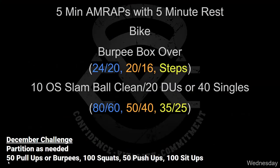So, like I said, similar thing to Wednesday's HIIT class. Instead of rowing, though, we're biking, but it's still these 5-minute AMRAPs. Because of the size of the class, some of you guys may be working while the other group is resting, get you all the way through, and we'll leave some time for you to finish up your December challenge as well.